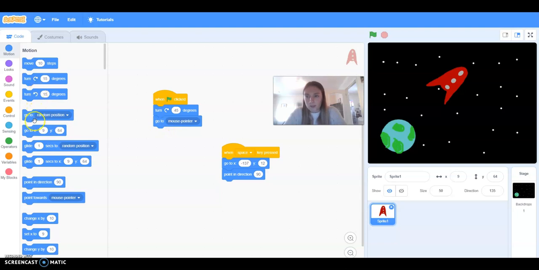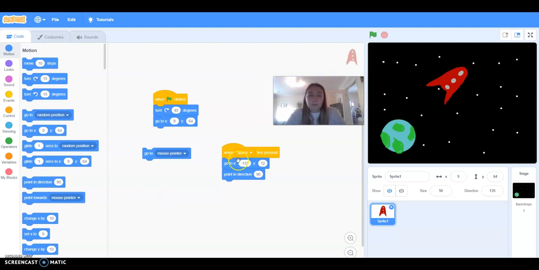Can you use one of the different blocks to program it to go to a certain coordinate, which we could do by swapping the blocks around like this? So I would like you to just experiment. There's no right or wrong answer. We're experimenting today to see what we can get the rocket to do. What different blocks can we use to move the rocket around the screen?